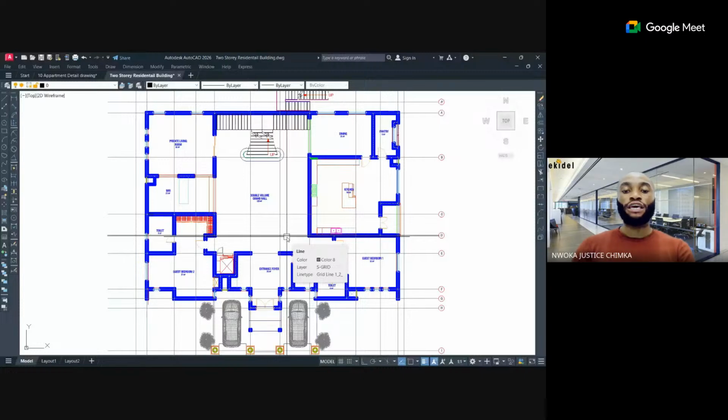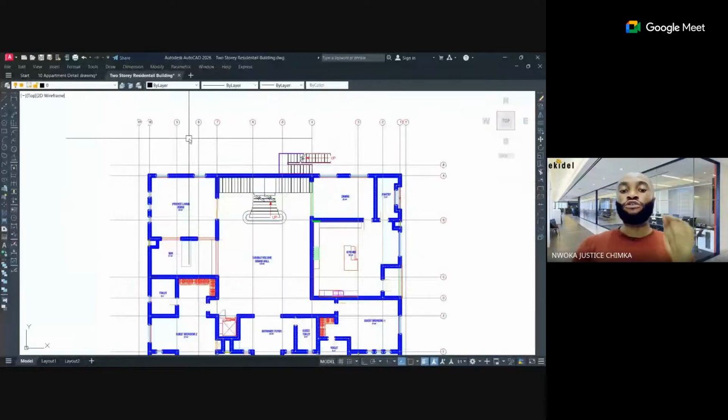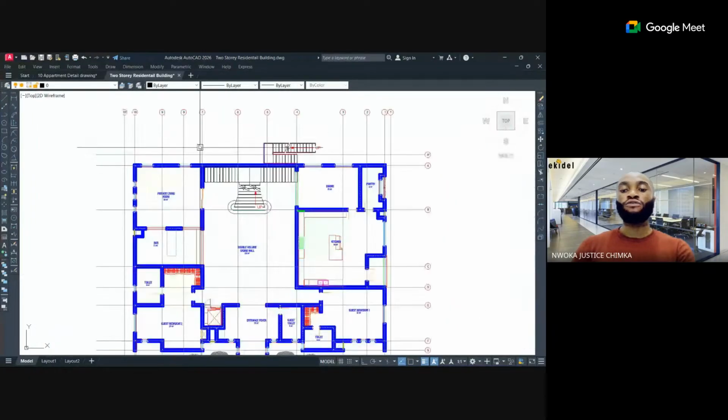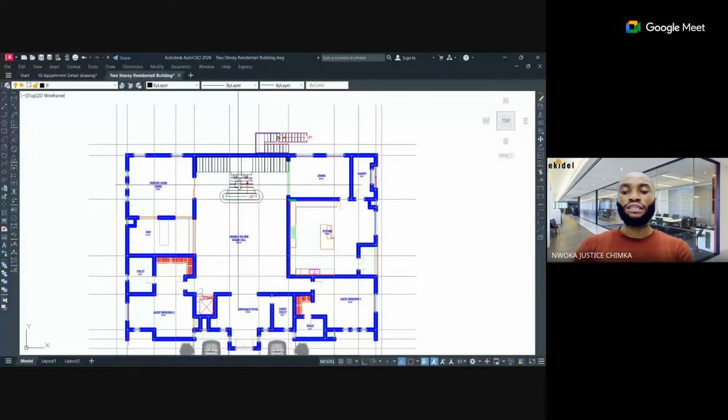But from what I'm seeing here, the architect has already placed a grid line, which I feel is a bit useful. So instead of removing all these grid lines, I will make use of the grid lines that came with the building plan. But note that it is always advisable to have your own structural grid line. Okay, that's fine. Since I want to make use of this particular grid line, I'll remove all these callouts, all these bubbles for the grid lines, because I don't need them. I'll remove them, and also this other one here, and this too.